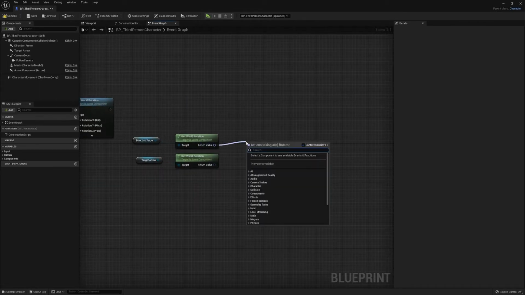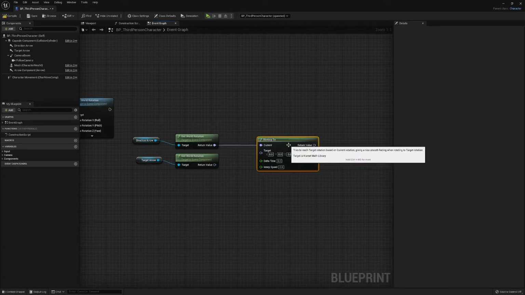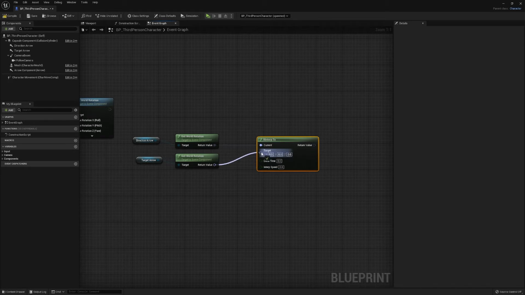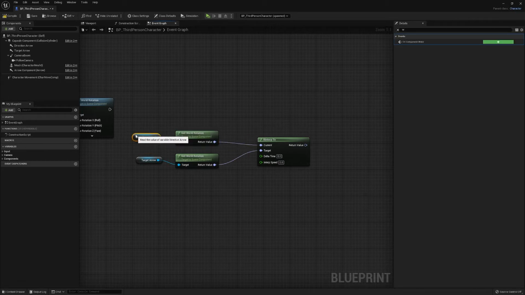And then from here, we want to do an R interp to, just interpolating us from our direction, which is what we're facing, to the target over time.